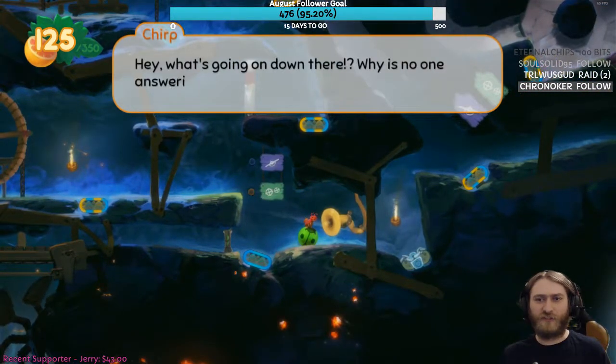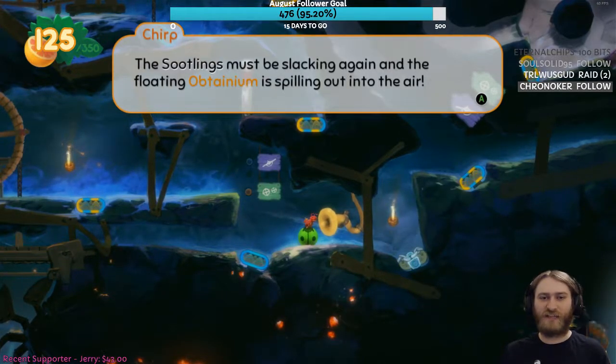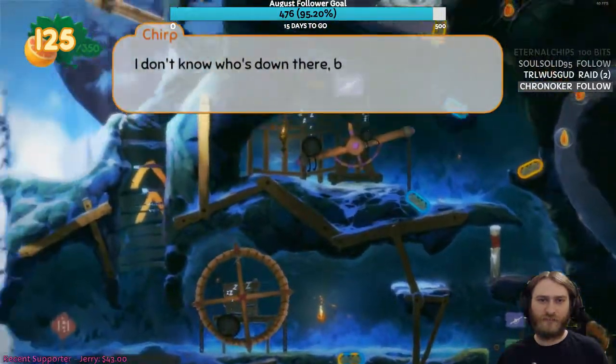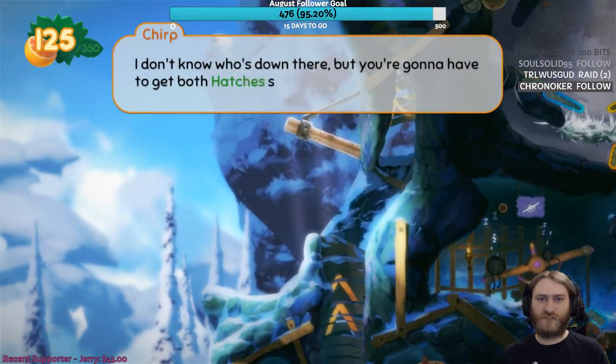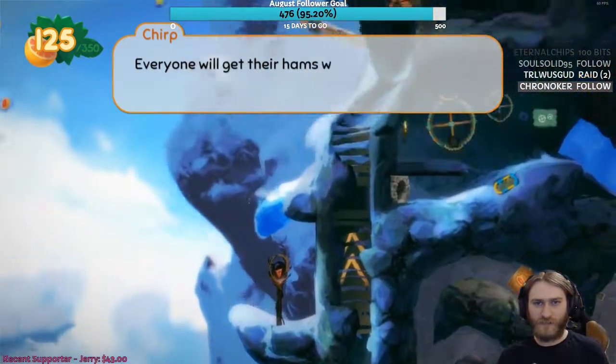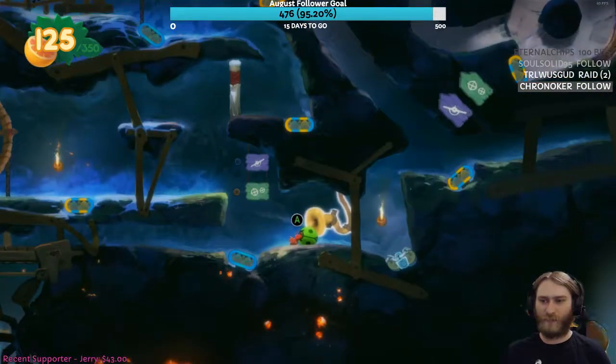What's going on down there? Why is no one answering my calls? The settlings must be slacking again, and floating obtanium is spilling out into the air. I don't know who's down there, but you're gonna have to get both hatches shut pronto. Everyone will get their hams warm if we miss another shipment, so hurry up. Okay.